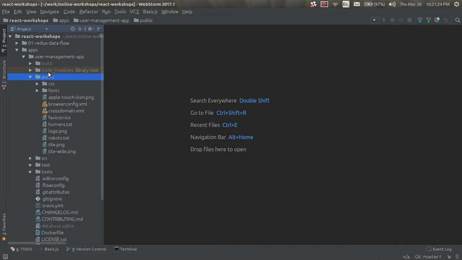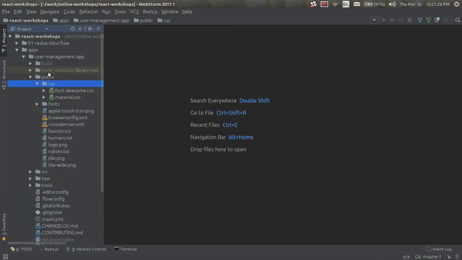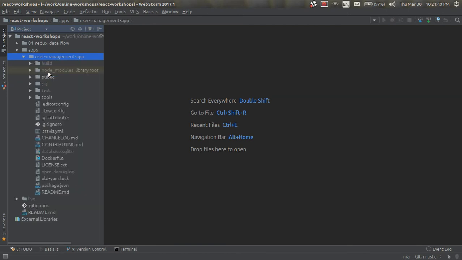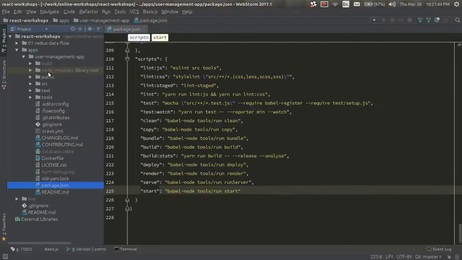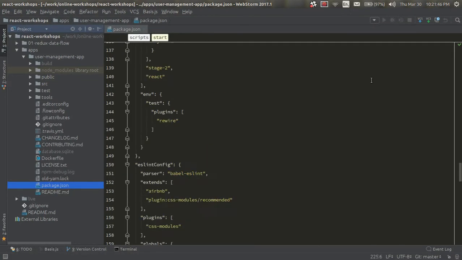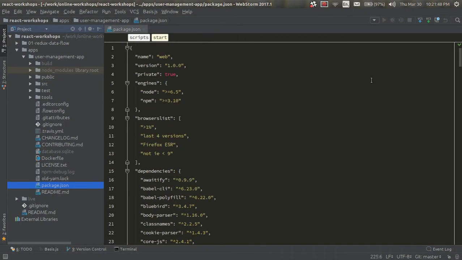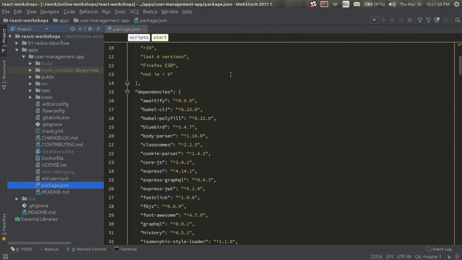And just by the way, if you need to, for instance, add Bootstrap, you don't have to add it here. You could add it here though, but you could use npm to add the technology to your set. So just to make sure, the first thing that we have to do is open the package.json, and as you see, it has a couple of interesting things here.